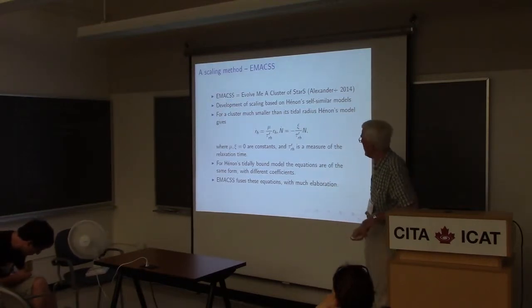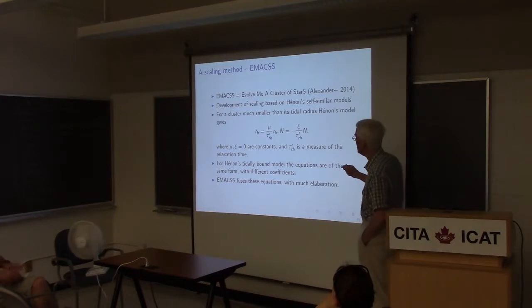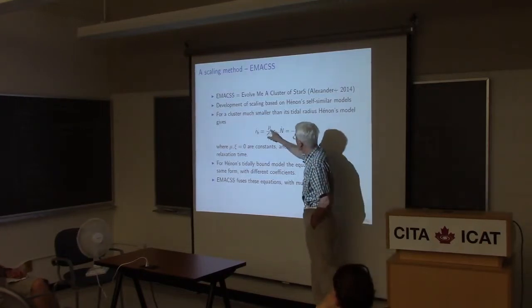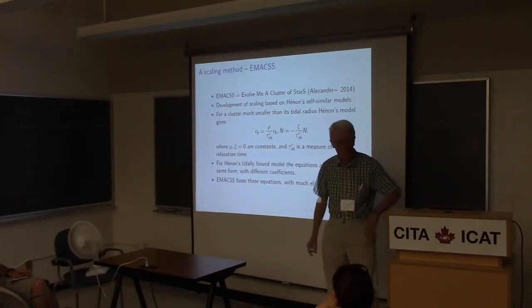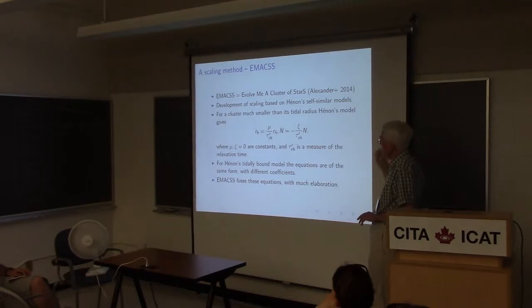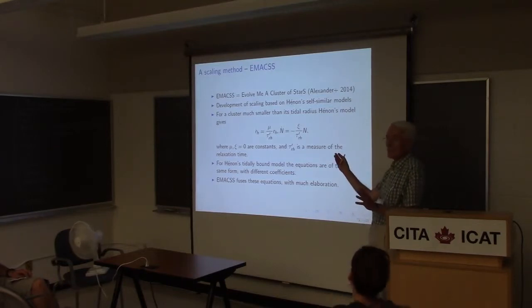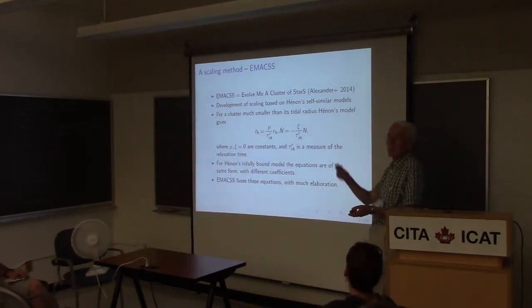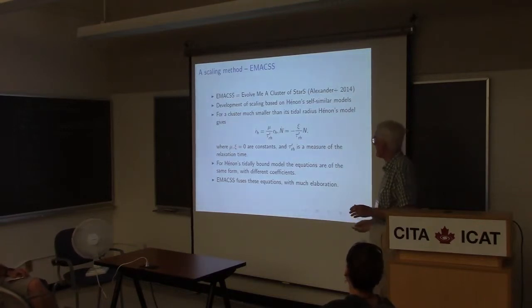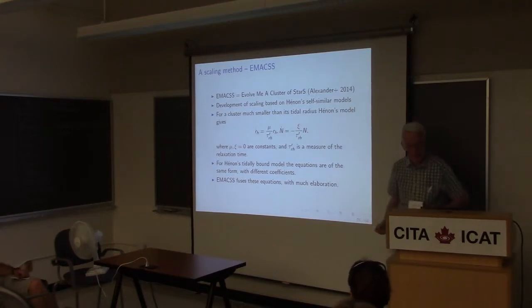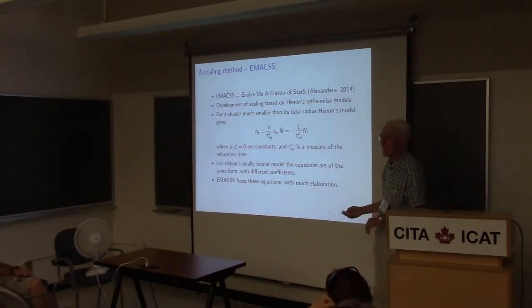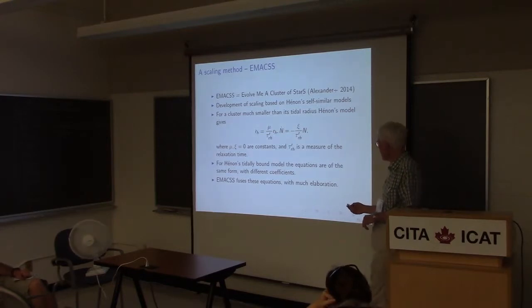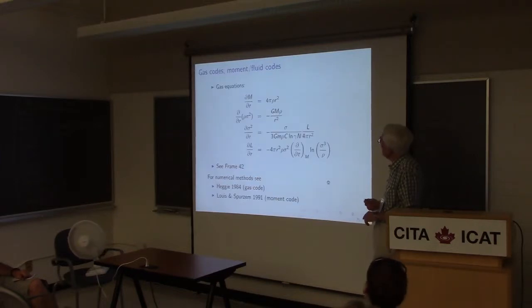And in a nutshell, Mark will correct me if I'm wrong, what his and his team's method does is to provide an elaborate scheme for constructing these coefficients. And then you simply throw in the initial radius and mass and one or two other things about the star cluster, and out pops the entire 12 giga years of evolution, just like that. So it's very, very fast. And I'll show you some results of Emacs just to make Mark a little bit more nervous in the lecture. Okay, so that's a scaling method. You can download that if you find the papers like this one here, and run it to your heart's content.